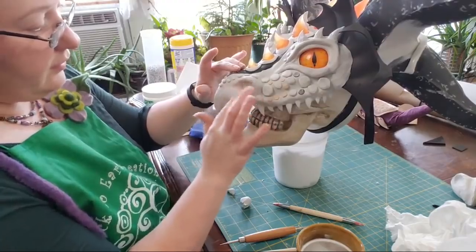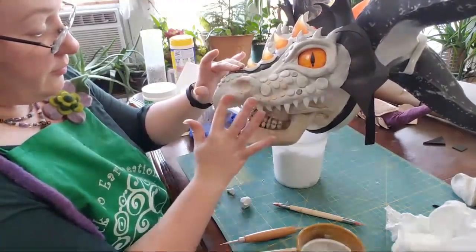Because that's something, it definitely sticks to foam a little easier than what it sticks to thermoplastic.